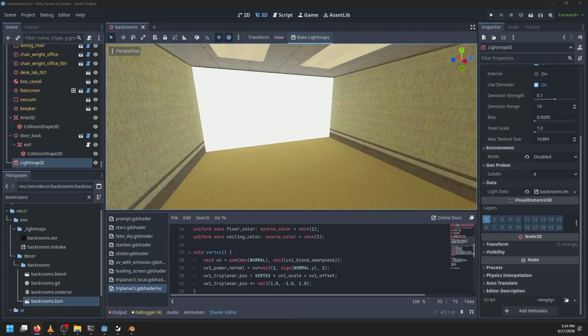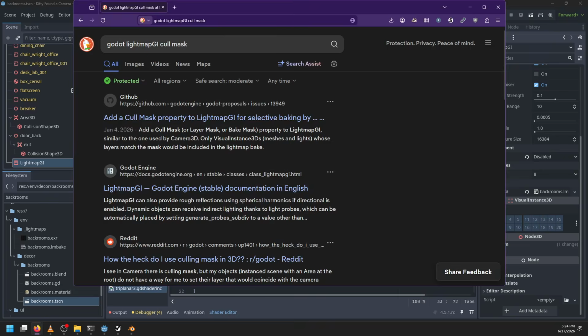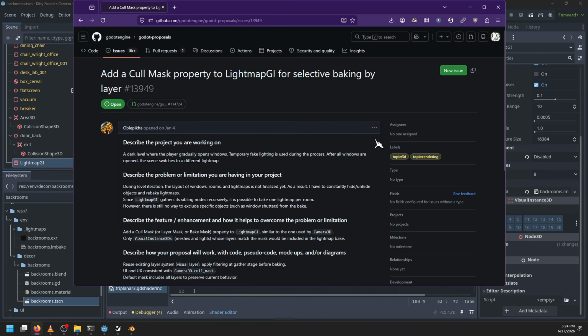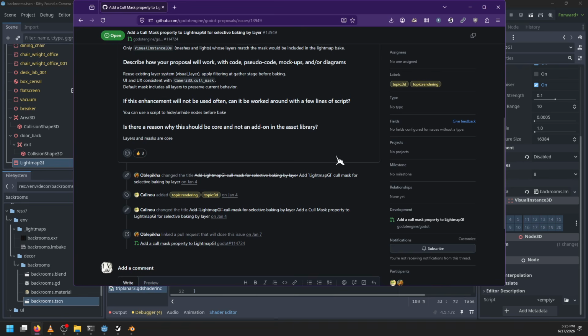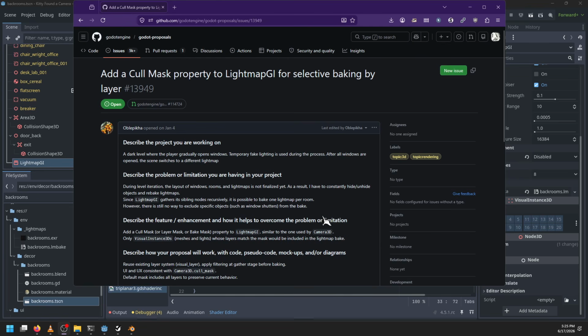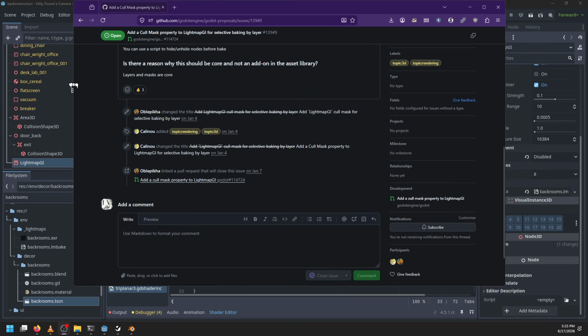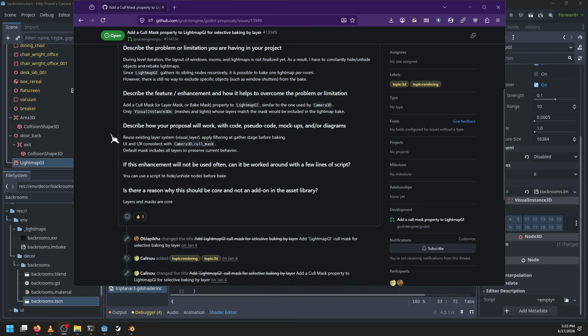Or no, Godot light map. GI cull mask. Yeah, because some emissive things don't actually do what they're supposed to do. But at least it's been in a pull request that's been open for 6 months.